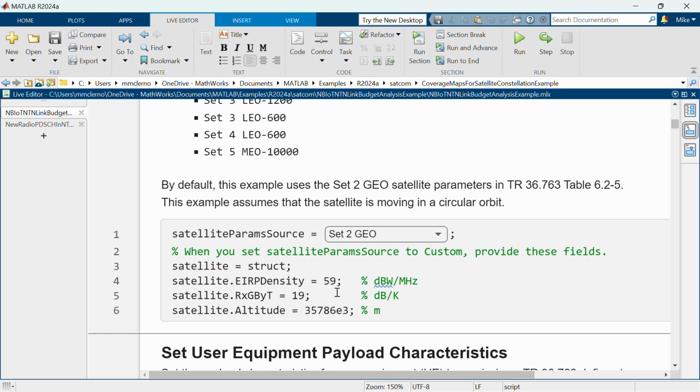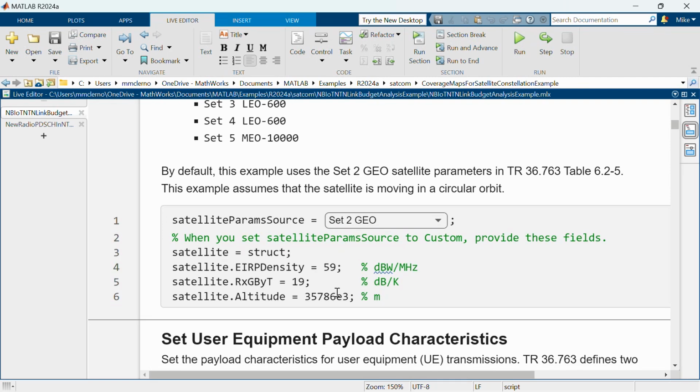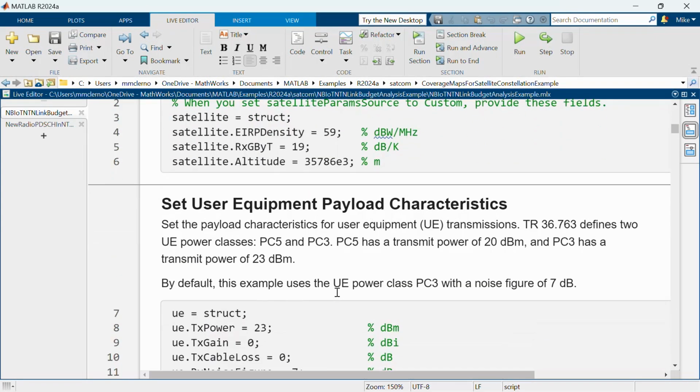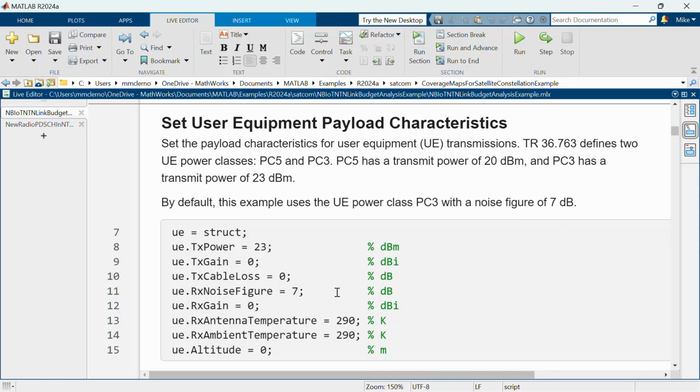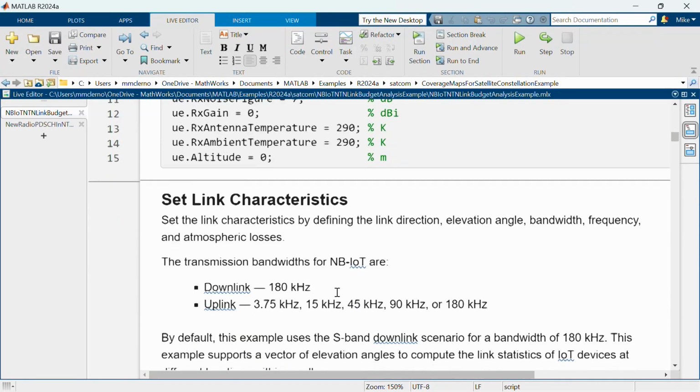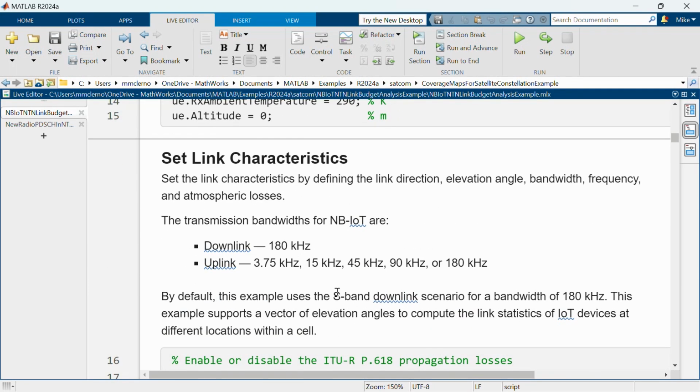So then we can choose a particular set. In this case, it's a GEO. And then much of the code is simply in the setup, defining parameters like FFT size, number of data subcarriers, cyclic prefix length, etc. So we're not going to devote too much time to that. This is more link characteristics. One other important point, the bandwidths. So you see these bandwidths on the order of up to a few hundred kilohertz, quite small. IoT bandwidths are meant to be quite small.